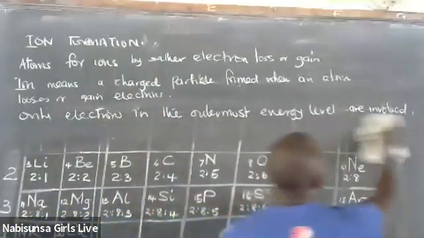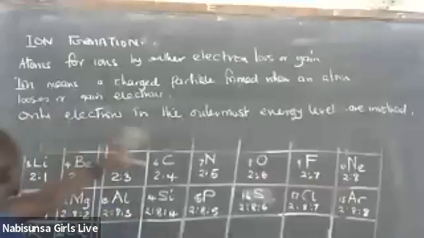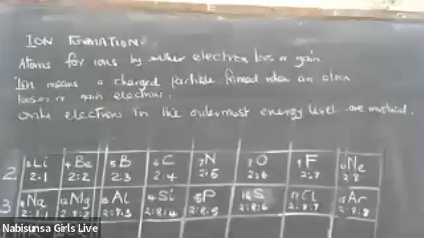Good. So let us push on. If this is going to happen, it therefore means that we shall come up with two kinds of ions: the atoms that will lose and the atoms that will gain. You don't do both of them. Not both of them.